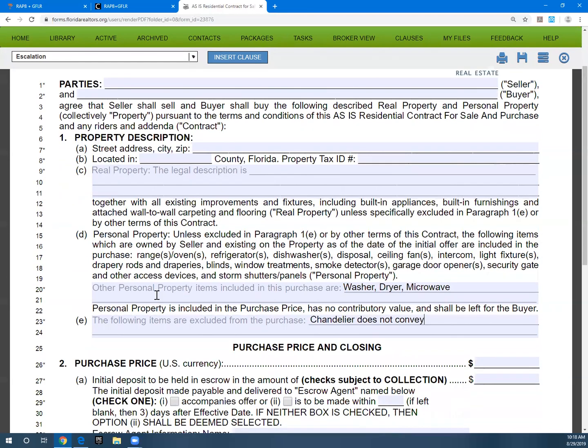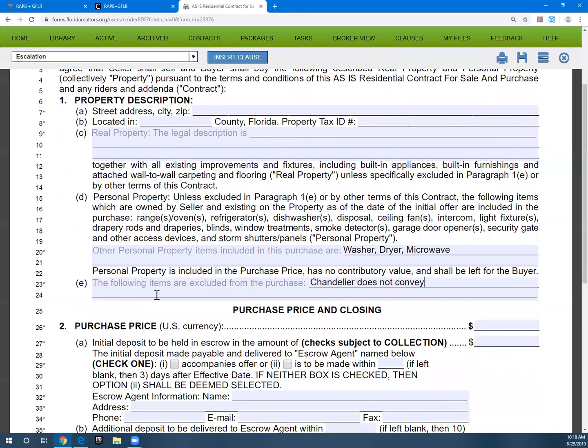Great question. Okay, so those are the major items as far as it relates to the property description, personal property being included or excluded. I highly, highly push you to make sure you are reviewing these sections when you receive an offer on your listing. It is very easy for you to miss pre-printed or pre-written materials in there, like condo fully furnished, for example.